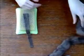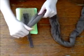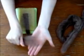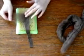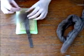We're just going to take the roving and pull off, not a thick piece. That's perfect. Can you see that? It's nice and wispy because we're going to build up some layers, and you're going to set it, what is this, perpendicular to our piece of felt.